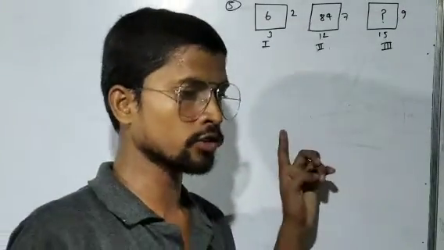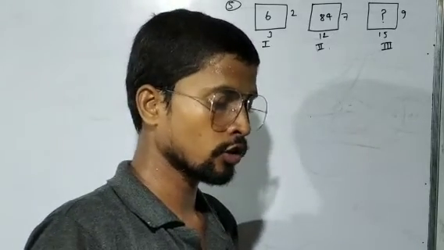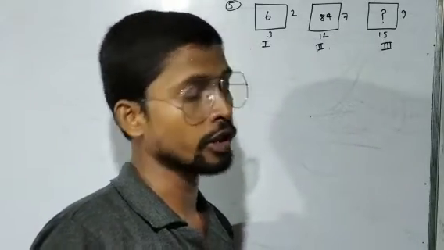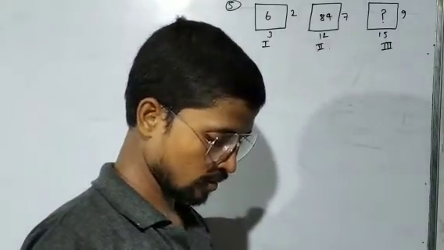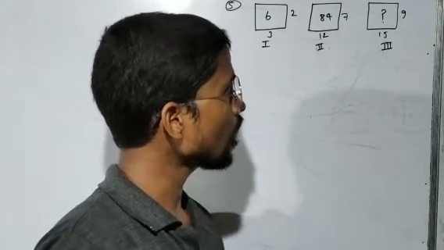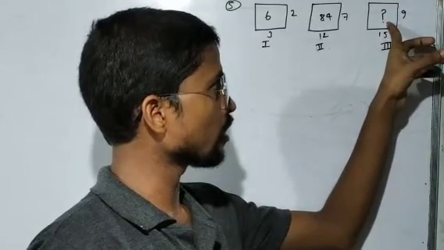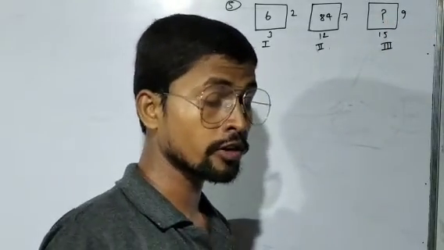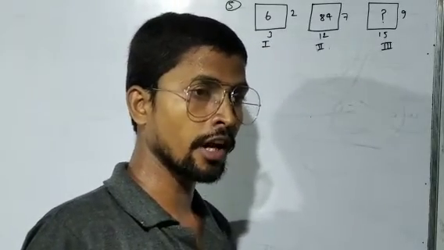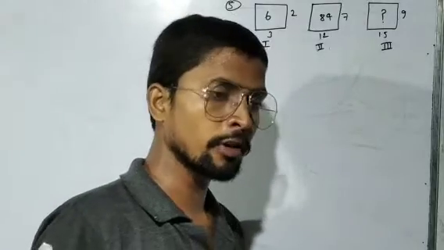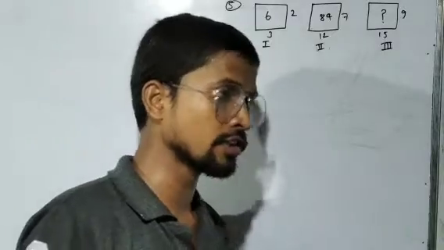According to your next question, there are 3 rectangles with some numbers written inside or outside them. But in your third rectangle, there are 2 numbers outside it, and we have to find the missing number inside it. What will be your next number according to the place of what? We have to understand, and then we can go. First of all, you have to understand how the numbers outside and inside have been written.